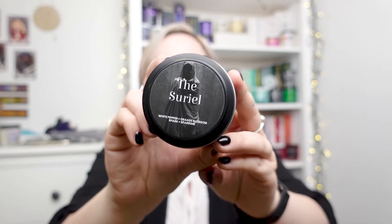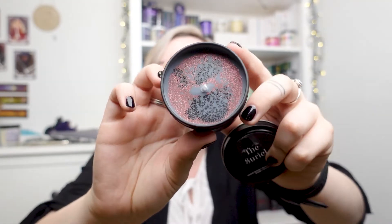Next we have a mystery box. I'm not sure what's in this, but it's a really cool box. It's a candle — that's such a cool idea. And it's the Cereal from A Court of Thorns and Roses, again by Sarah J. Maas. It smells of white pepper and orange blossom. I have been a fan of white pepper since it was used in the Dorian 'Hello Princeling' — it just smells amazing. The orange blossom gives it a hint of sweetness, but it's still very masculine, which is my all-time favorite. I want a full jar of this — it smells so good. And the glitter — can't go wrong with the glitter.